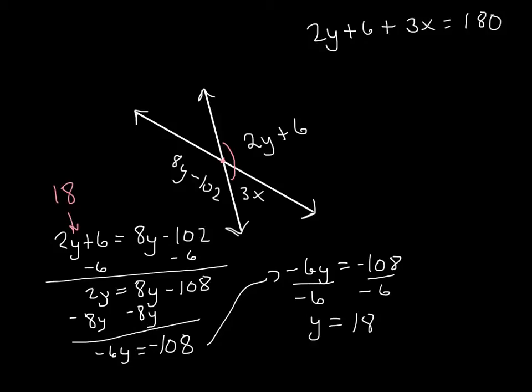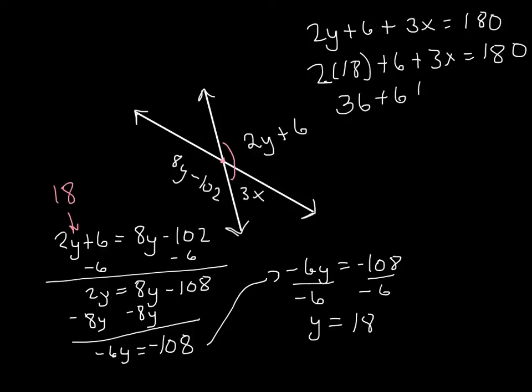And by the way, I just want to address that. If we solve for one y in the diagram, that means every y in this diagram is going to be 18. When we solve for x, every x in the diagram should be the same value, because we're working with the same diagram, or same figure here, I should say. Okay, so 2 times, oops, I just wrote 3, but I said 2. So 2 times 18 instead of y, plus 6 plus 3x equals 180. So now I've got 36 plus 6 plus 3x equals 180. Combining terms here, and I'll subtract that 42 from both sides.